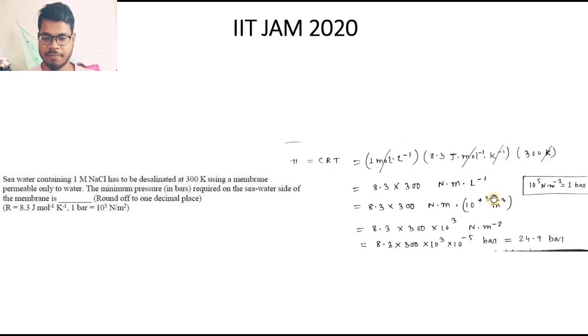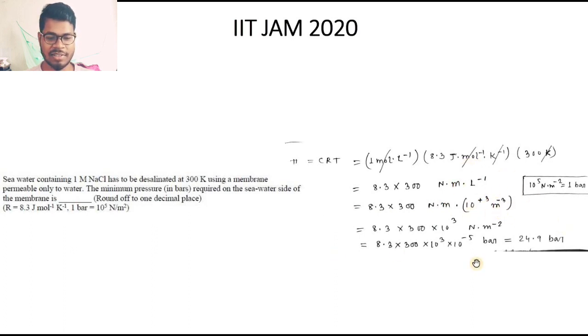So I have got all those things. I have got 8.3 and 300 and the Newton meter, the left unit. Okay, Newton meter and liter inverse. So here it is given that 1 bar equals to 10 to the power 5 Newton per meter square. That means 10 to the power 5 Newton per meter square is equal to 1 bar, and 8.3 into 300. Okay, so Newton meter, and I just need to convert this liter inverse to meter to the power minus 3. Why? Because here meter is present. Okay, just convert it. So 10 to the power 3 meter cube.